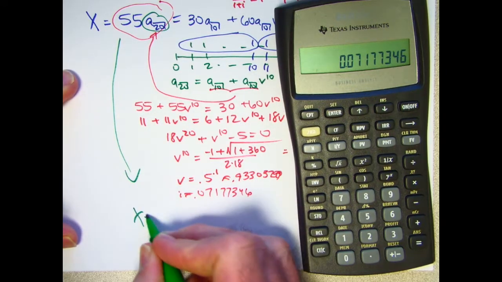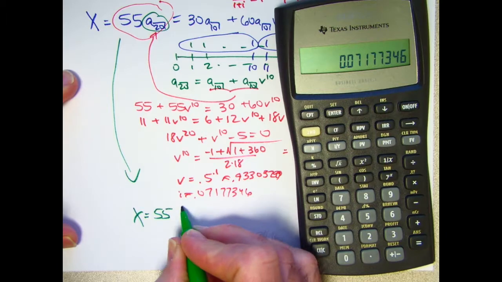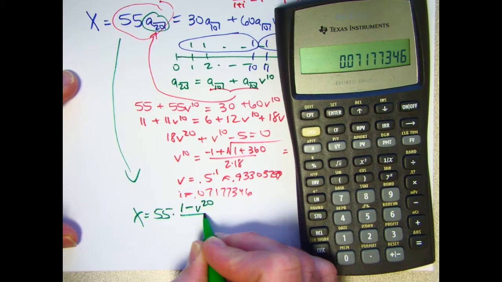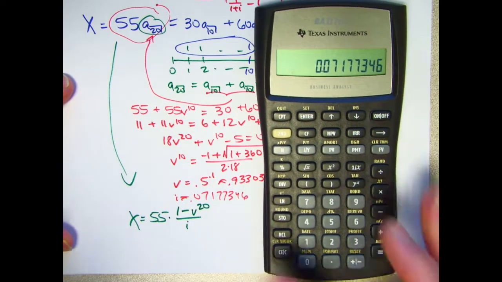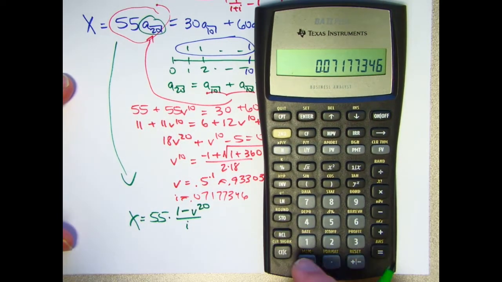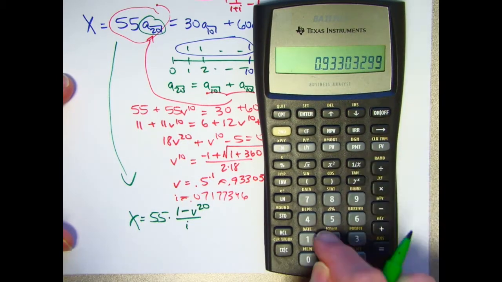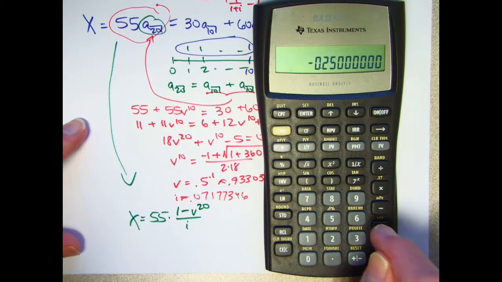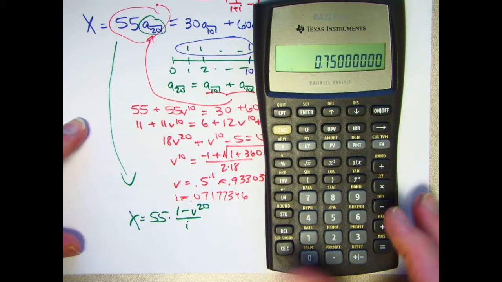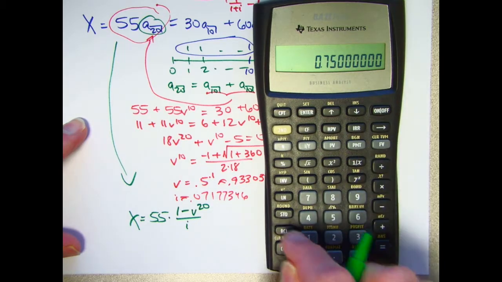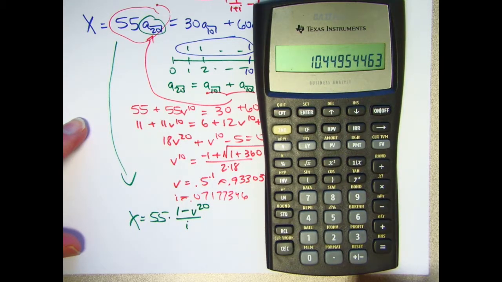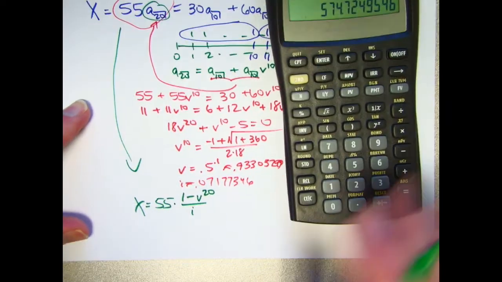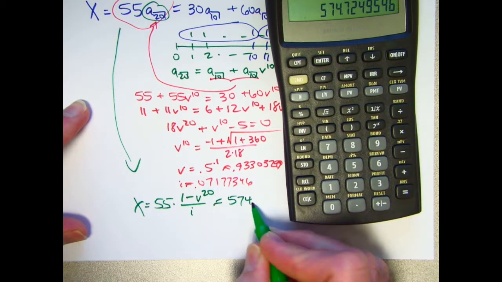I want to solve for X. X is 55A_20. I can use the formula that I showed you. A_20 is going to be (1 - v^20) / i. Let's find v^20. v is in register 0. Raise that to the 20th power. How about that? It comes out exactly 0.25. Subtract that from 1. And it's 0.75. Divide by i, which is in register 1. And get about 10.4495. Finally, multiply by 55. The answer is about 574.72.